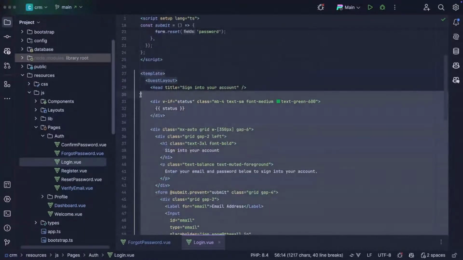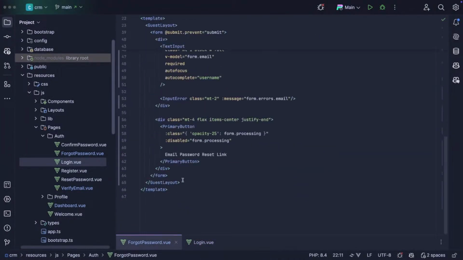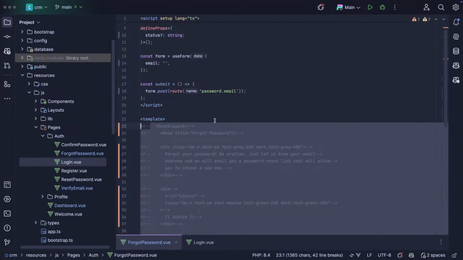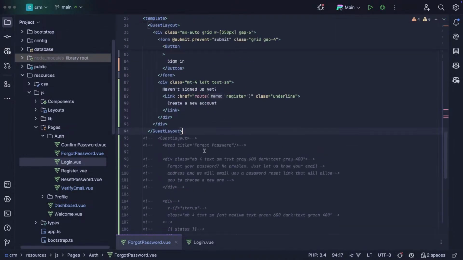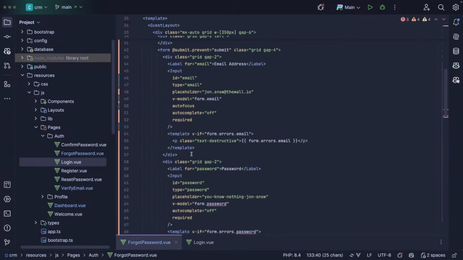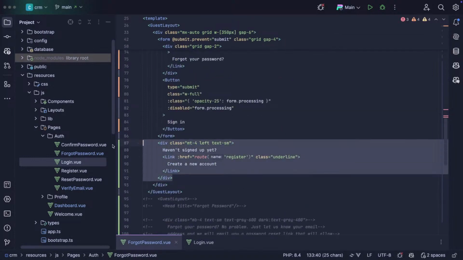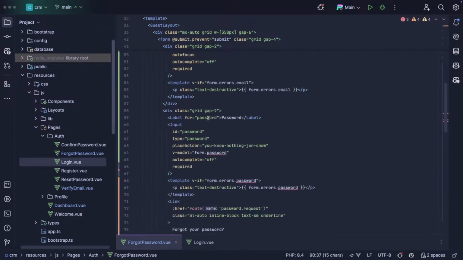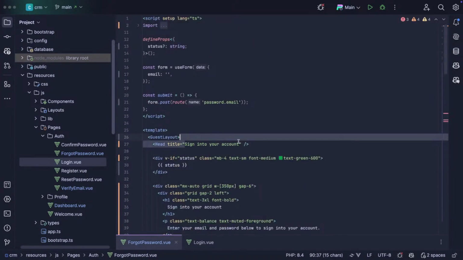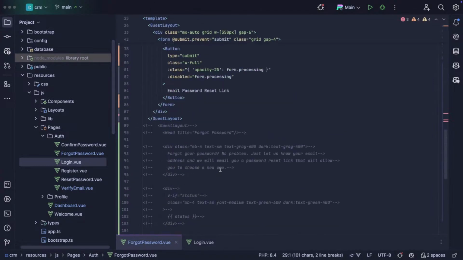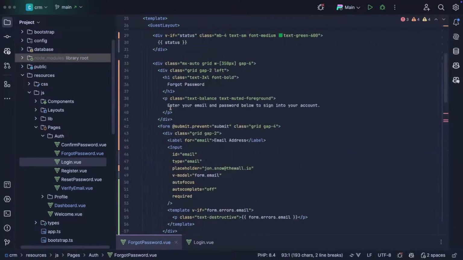So we can just grab that, comment this out, and we want a very similar sort of layout to that. So we aren't going to have a link, but we will have that. So I can delete this, replace it with that, replace the title at the top. I don't think we're going to have a status. No, we do have a status, that's fine. Okay, grab the content from there, drop it into there.